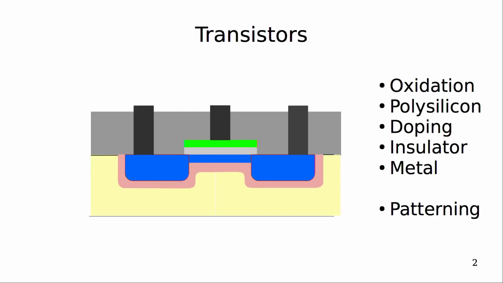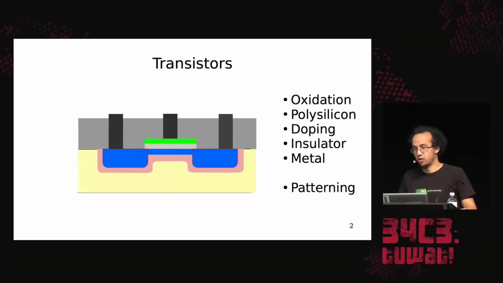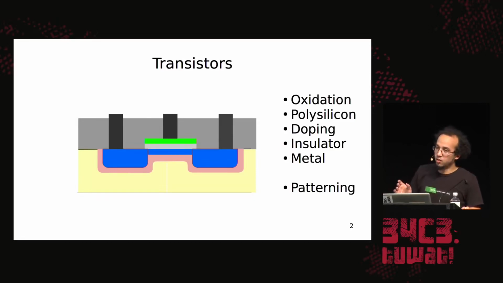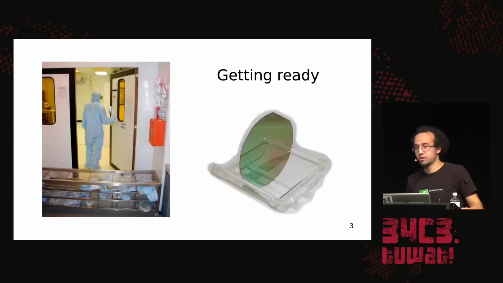Because the usual ways to pattern stuff that we know in the macroscopic world, things like printing or milling or molding, don't scale down to these 130,000 features and not down to this 1 micrometer size. But we have a way to pattern light, we know that pretty well. And we also know materials which undergo chemical reactions, and we'll use both of that to selectively take away or add layers of material. So enough with the theory.